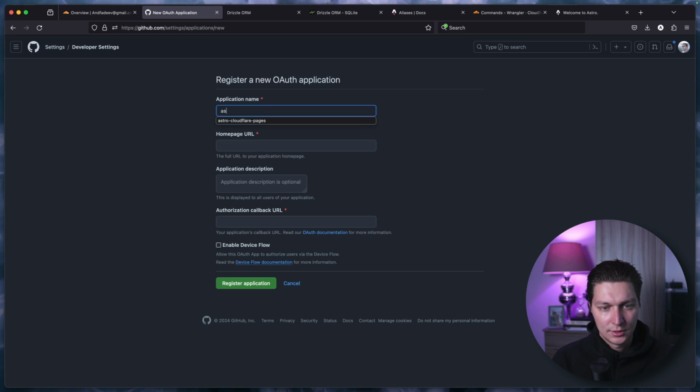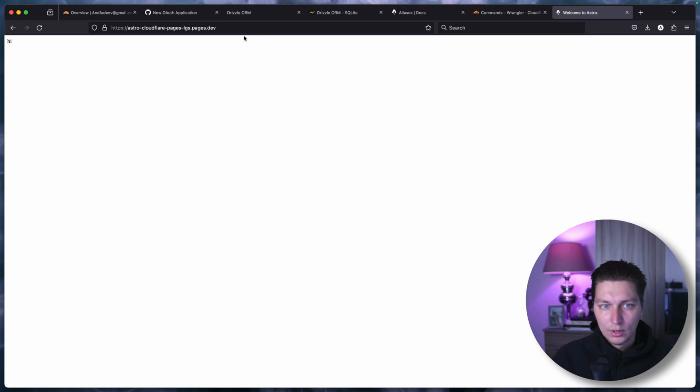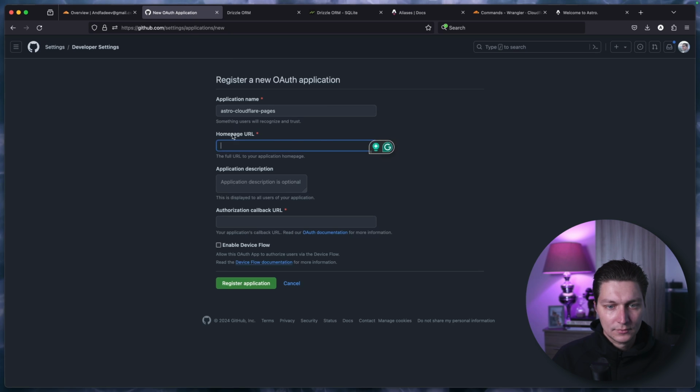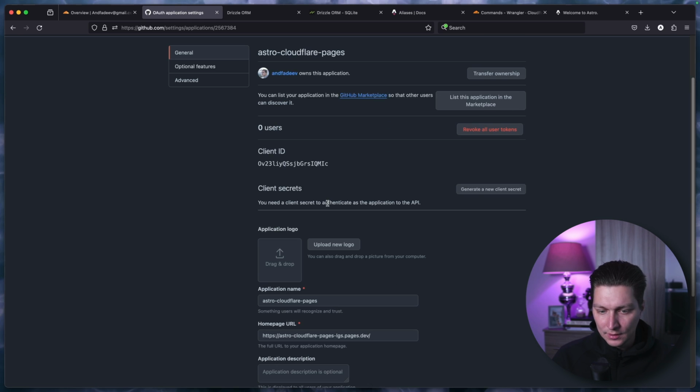So let's call it Astro Cloudflare Pages, and home URL will be just this. And authorization callback URL will be login/github/callback. So after we click register, we'll have our client ID, and we'll have our client secret that we'll generate.